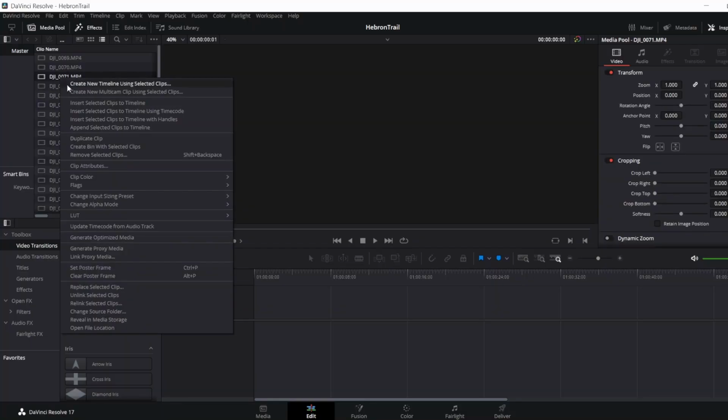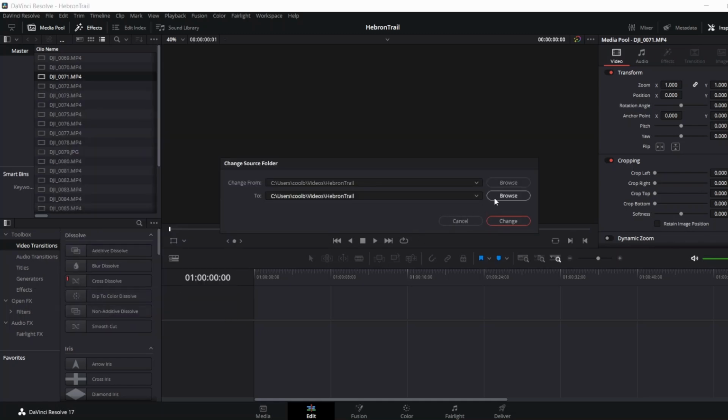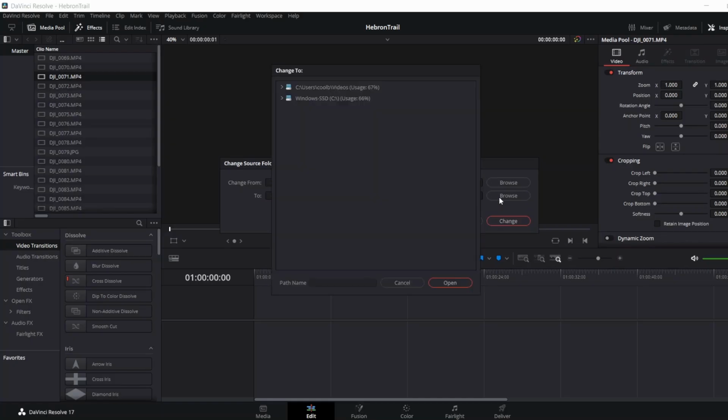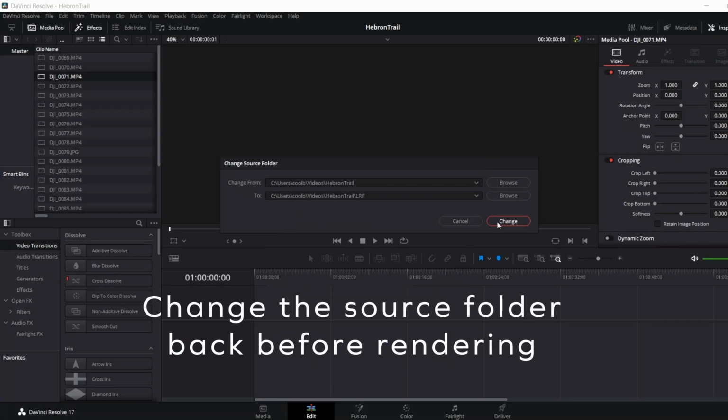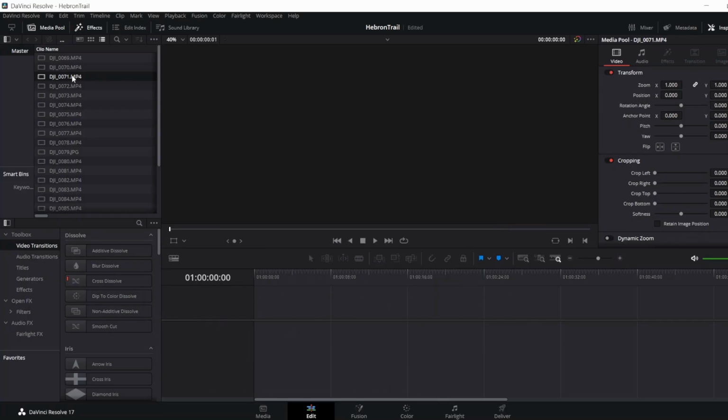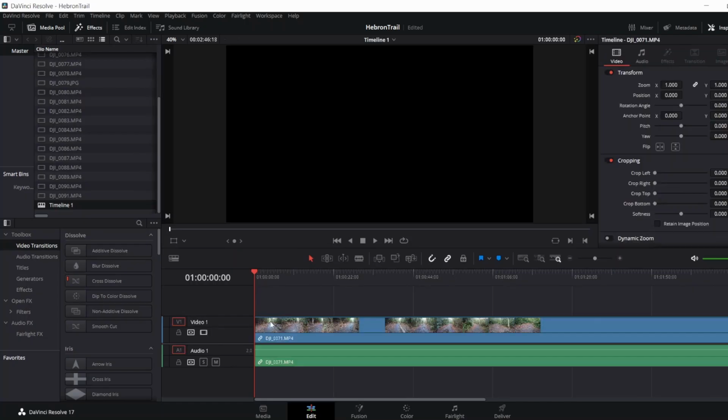Instead, DJI has already provided the low resolution files for me, so I don't have to spend my time and processing power creating a low resolution file. So here's how you use it. You right click on any of these files that are MP4s and you select change source folder. It'll ask you where do you want to change the folder to. From this normal file to, we're just going to point to our .lrf file. And now we hit change, and now it is pointing to the low resolution version of that file.